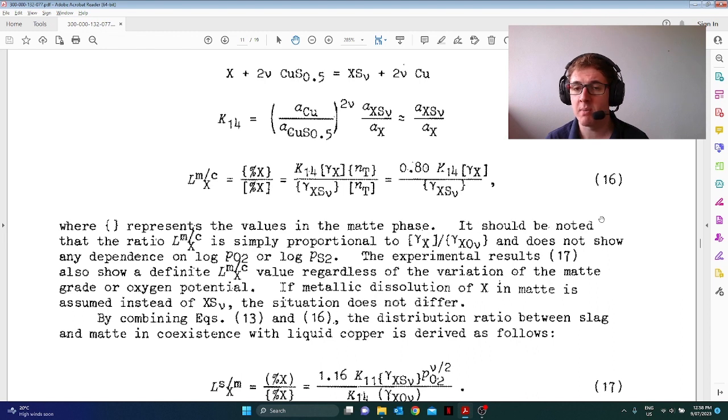But a lot of the researchers talk about PO2. And the reason they talk about PO2 is because everything can be tied very nicely back to your log PO2 when you start to look at your reaction equilibrium, what goes on in chemistry. So whenever you do these things, you just have to convert from what you think about in industry and how you run smelters in actual practice. You then have to do a bit of a unit conversion, as such, from the industry thinking to your fundamental thinking. But when you do that, you get some really nice maths.